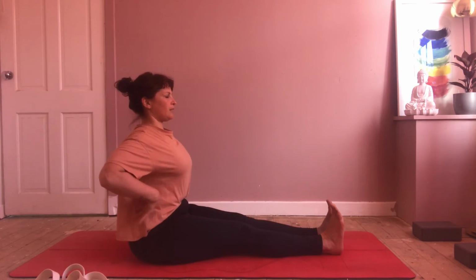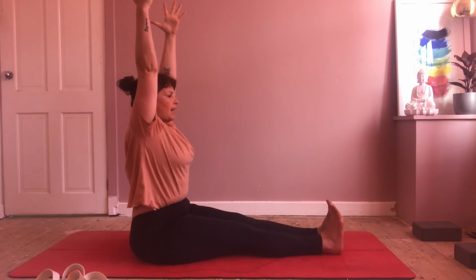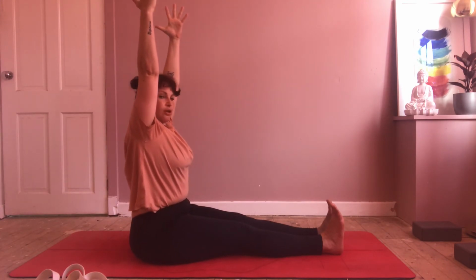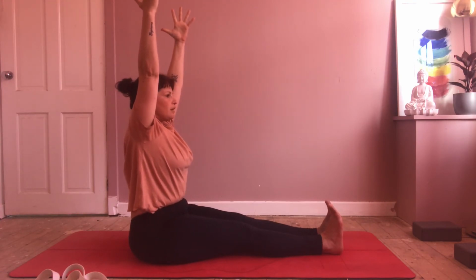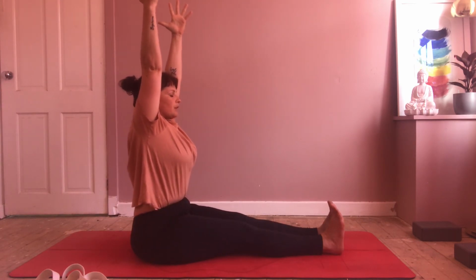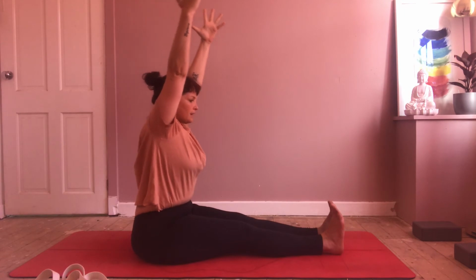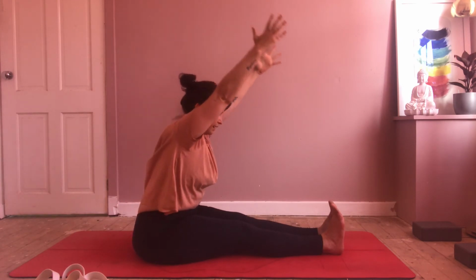And on the next inhale, still lifting the chest, extending your arms all the way up to the sky. And we're just going to start doing this movement forward and straight, trying to keep our back as straight as possible. Feet are still flexed. Inhale, lift. Exhale, move slightly forward. Inhale, lift. Exhale, down. Inhale, lift. Exhale, down. Last one. Inhale, lift. Exhale, down. And now you are going to place your hands onto your shins.